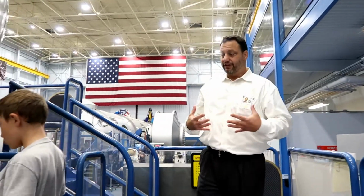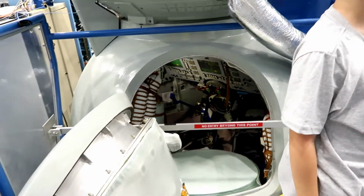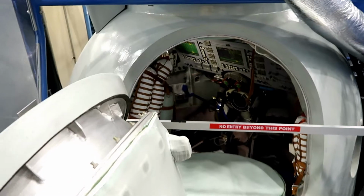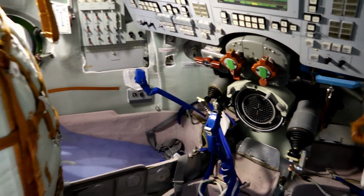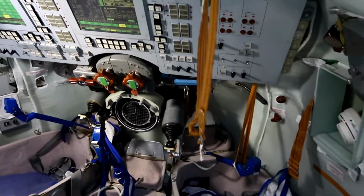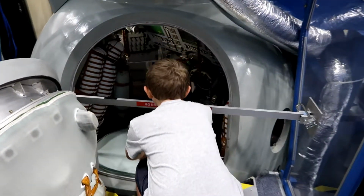So you saw the space shuttle, that's how we used to get to orbit. Right now we don't have any vehicles to take people to orbit, so we are buying rides on the Russian vehicle. It's called the Soyuz. They've been flying the same system since Apollo era. They found something that worked and they stuck with it, and they do minor upgrades over time.